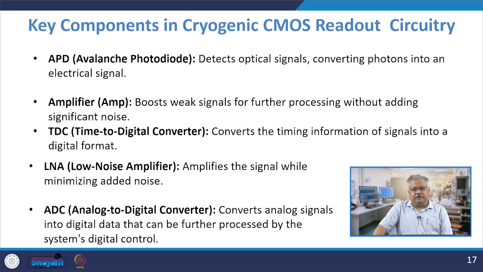Finally, the ADCs will be required because all the signals you get on the input side are analog signals and all the processing will be done at the digital level. So, there will be ADC, but please keep in mind that all these active devices are typically kept at a very low temperature, in cryogenics at 4.2 to 6 Kelvin, and therefore their functionality might get drastically affected as we have discussed in our earlier lectures.